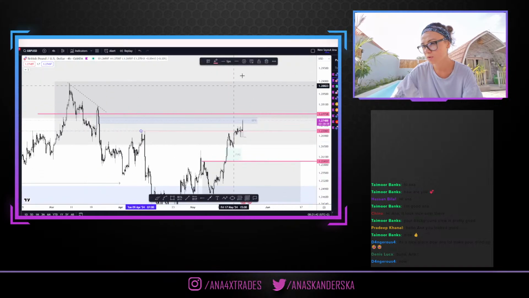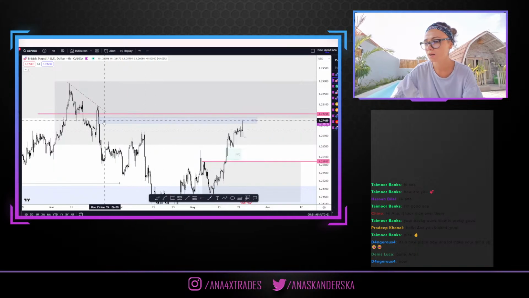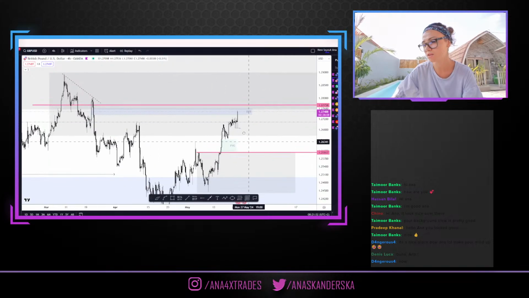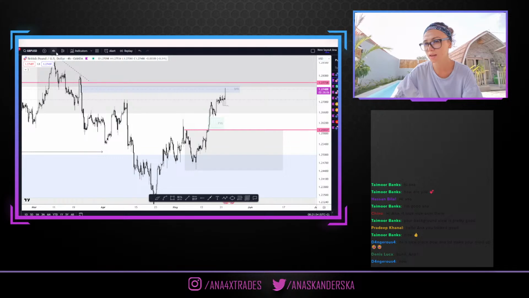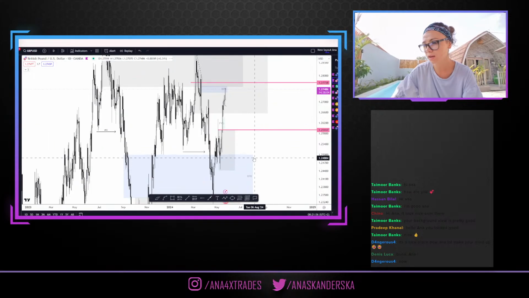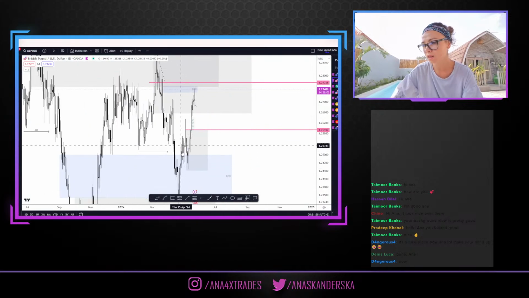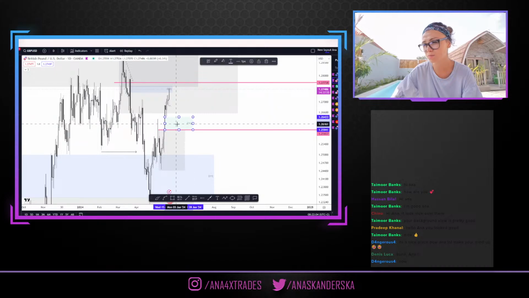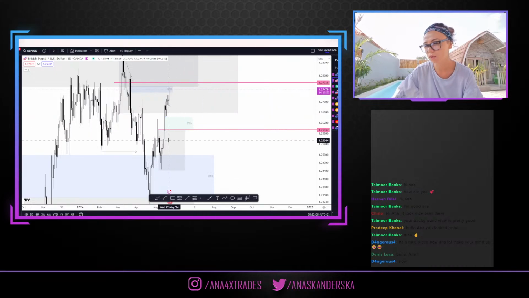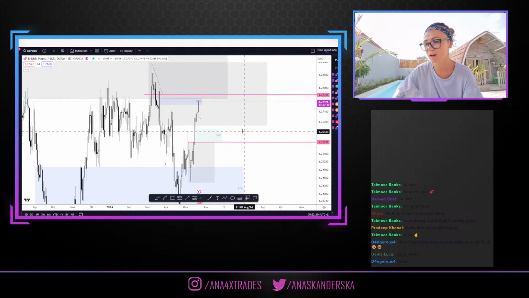We took the equal highs and significant buy side liquidity pool, so let's see if this balanced price range that we have here will push price lower. If we look at the overall move, like if we look at the daily, this is a whole move. So if we get a retracement, I would definitely anticipate price coming and testing this fair value gap or this order block here and then continuing higher.